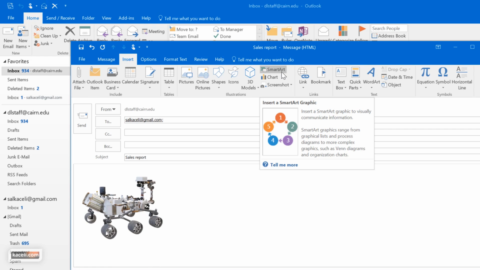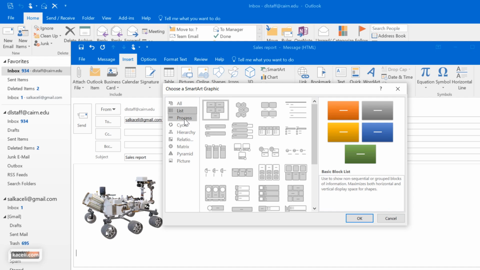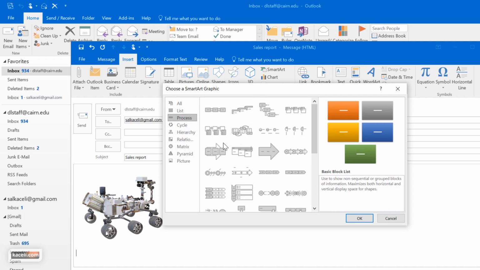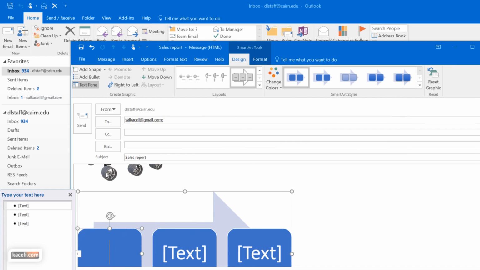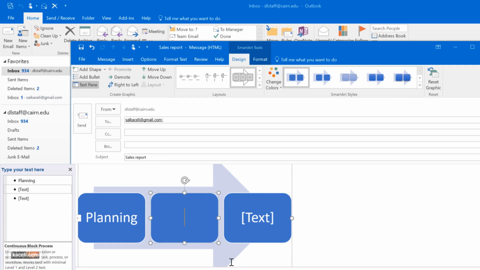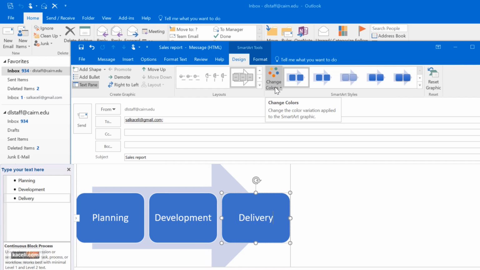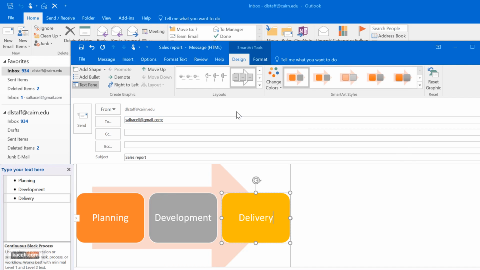Notice the SmartArt. These are just predefined infographics to illustrate an idea. Of course, these would be more useful in Word or PowerPoint, but you can use them in Microsoft Outlook as well. So you could define a process and all that type of stuff. Notice how the text here adjusts automatically. And again, for the contextual tools, you have the various color schemes that you can apply to this object.